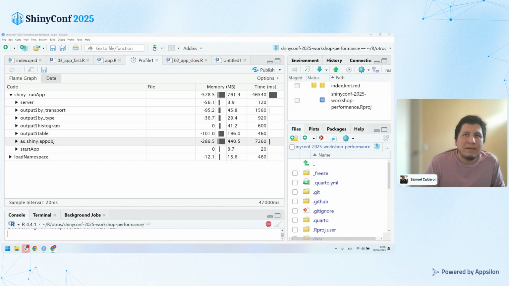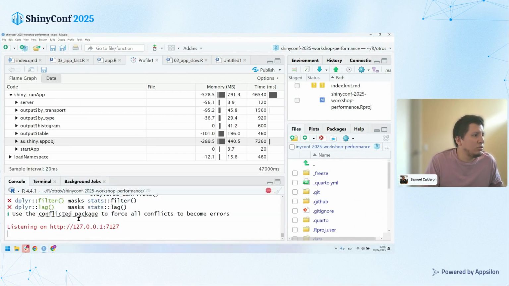If you want to simulate user interaction, you might be able to somehow leverage profiling with Shiny Load Test. But if you want to test it with two or three users at the same time, you can just do the same thing we are using, but open several tabs at the same time and do the computation on all the tabs at the same time.